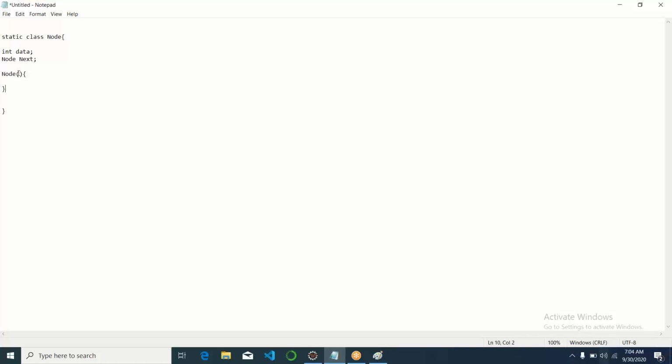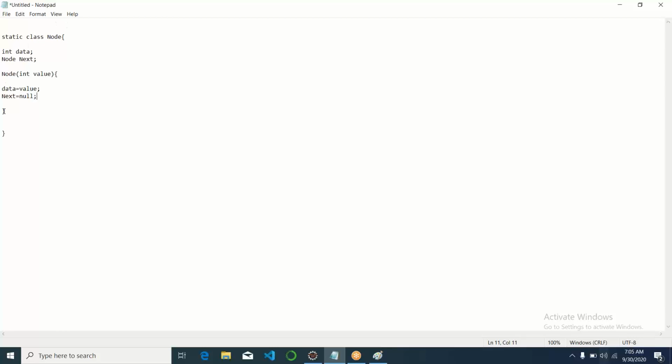Inside the constructor I'm assigning this value to the data in the node, and I'm simply assigning null to the next variable.